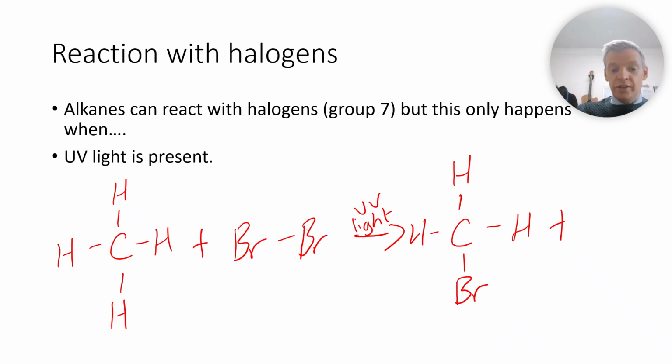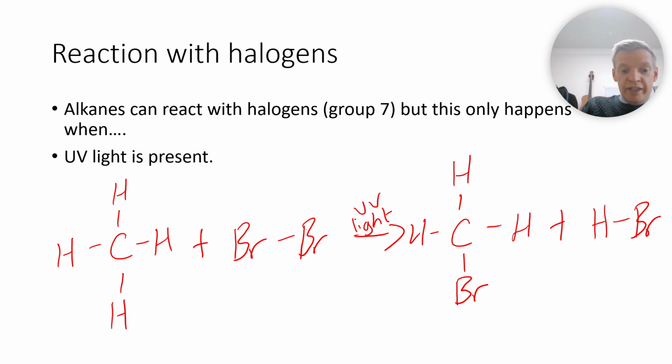So where does the other hydrogen go and what happens to the other bromine? Well, effectively, they pair up. So the hydrogen that was removed now buddies up with the other bromine that didn't add on to make HBr. And it's always going to be the same. One halogen replaces one of the hydrogens. I could easily have done chlorine here and the reaction would have been exactly the same.